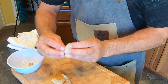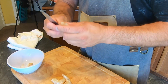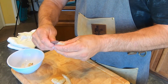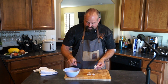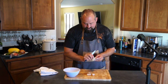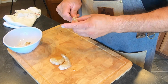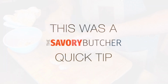On the top of your shrimp, you've got a line that runs just like this, and all you do is you take your paring knife. I start right up around where the first part of the arch starts, and I just take my knife, run it right in, and when you open it up, you can actually see the line in here. So we'll take this and we'll go and we'll run it through the sink. So here's part of my line right here. You can see it. And this is what I'm cleaning out of the shrimp. The bigger shrimp are going to have the bigger line. And a lot of times I'll take and I'll butterfly it all the way back here and open this up.